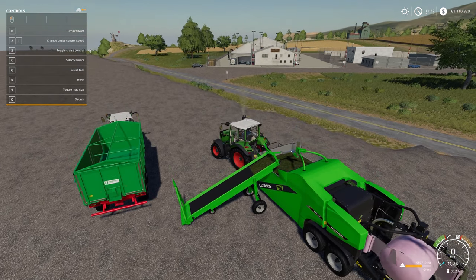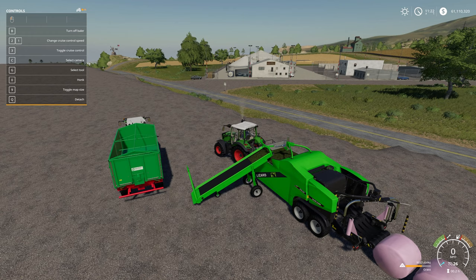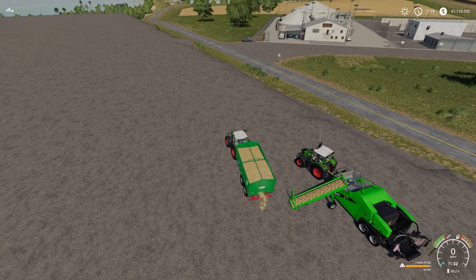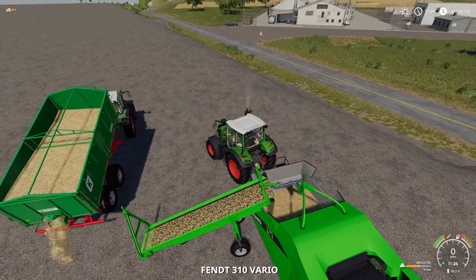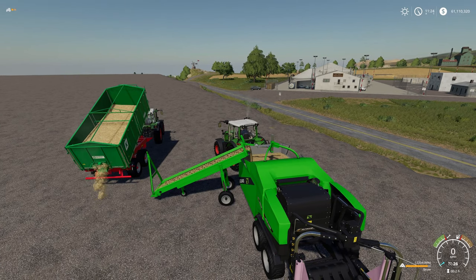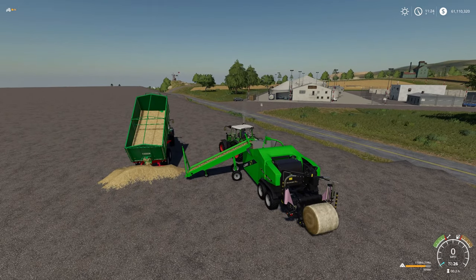I'm going to go ahead and get this cleared out of the way, and we'll get this set up with straw and just demonstrate the baling action with straw. So once again, we're going to force unload. The conveyor belt picking up the product, putting it into the baler. And we are now creating a bale. And Y to unload that.